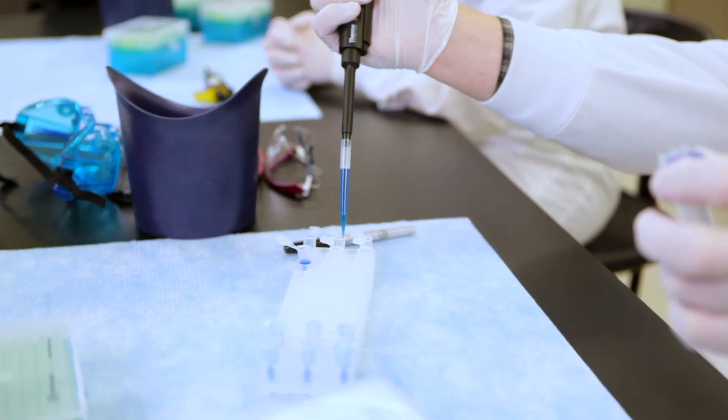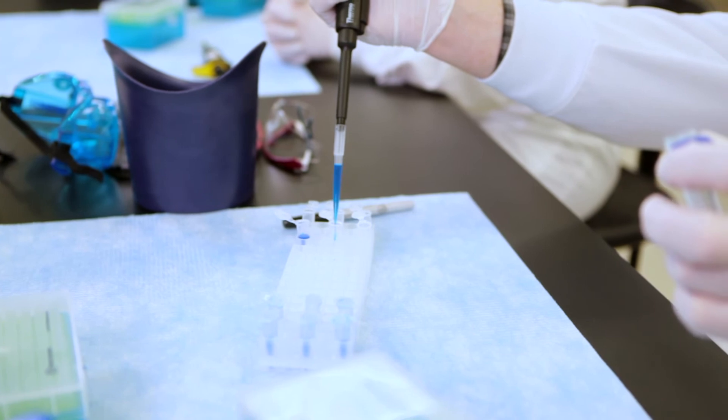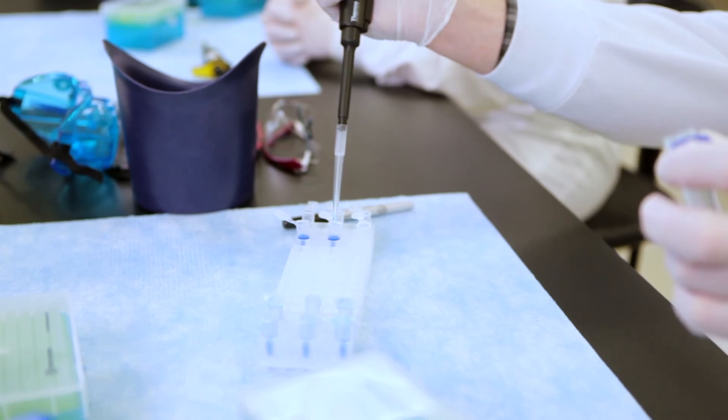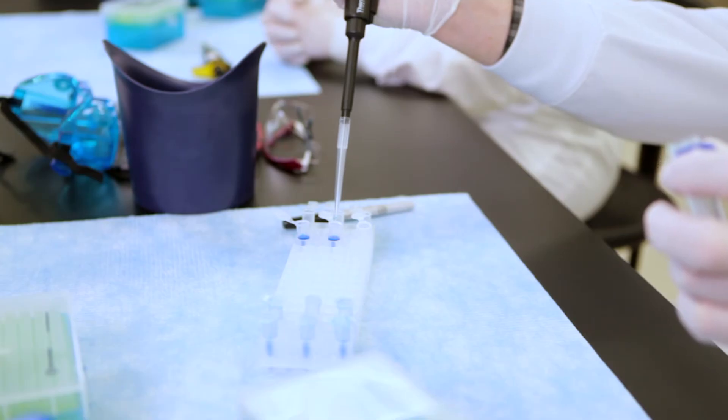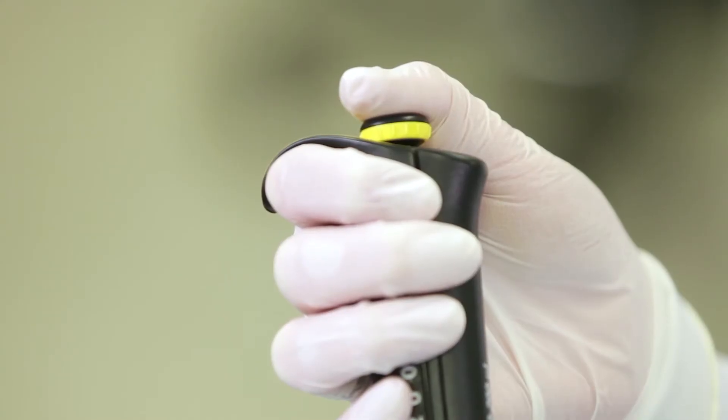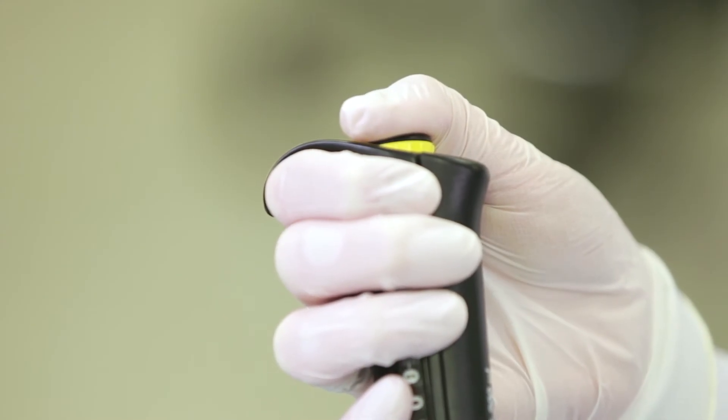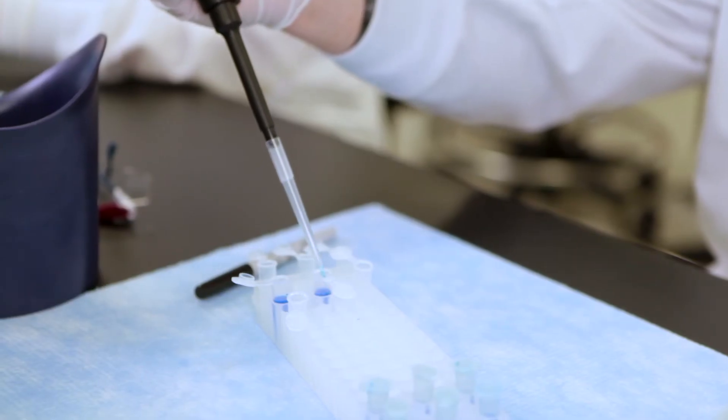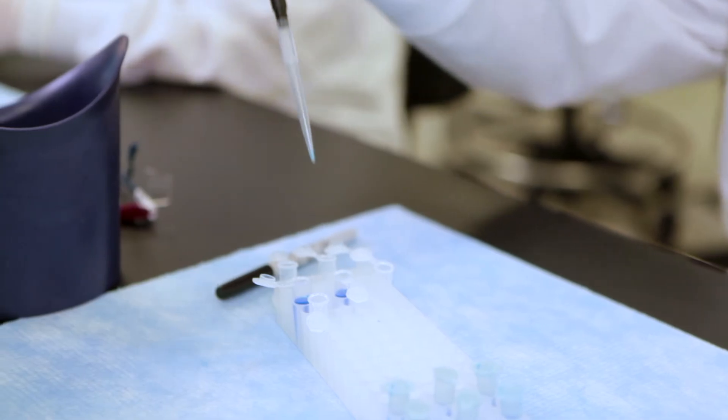Withdraw the pipette tip from the liquid. Position the tip inside the recipient container and slowly depress the plunger. This will release the liquid. This time, push beyond the first stop to the second stop. This ensures any residual liquid is expelled from the pipette tip. Fully withdraw the pipette tip from the liquid before you release the plunger.